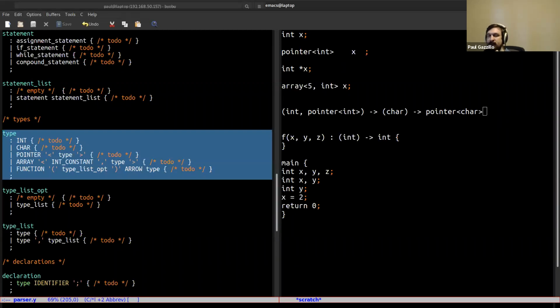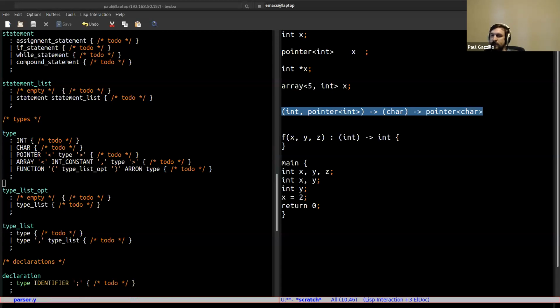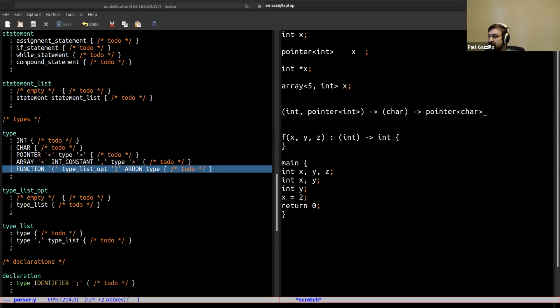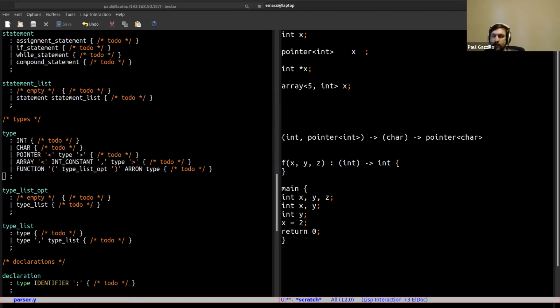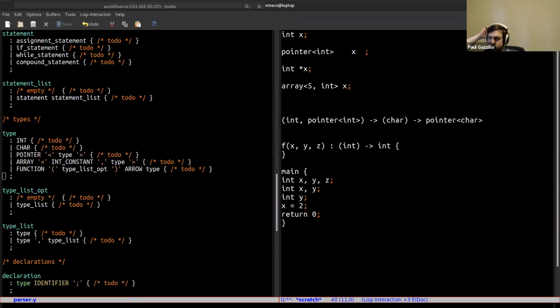Just think, does it match the type grammar construct I have here on the left, does this syntax on the right? Somebody says it looks like it matches the fifth definition for type. So they're saying it matches this one. Okay. I'm not going to belabor this too much, but yes, it matches it.